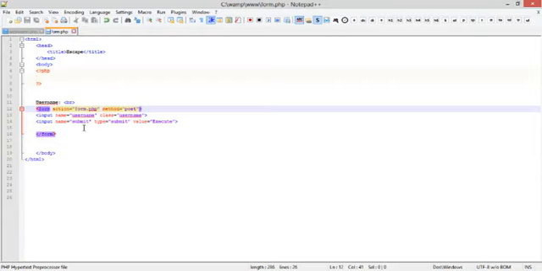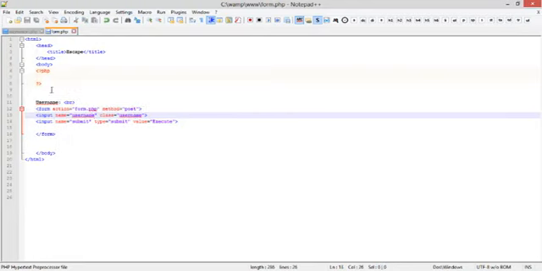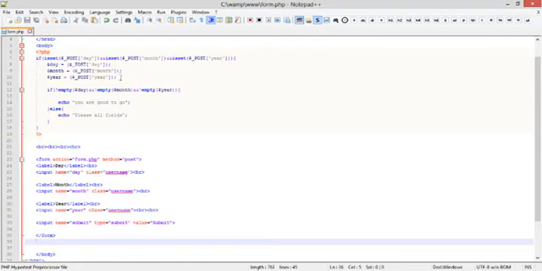In the next video, we're going to look at how we can combine the two, or how we can restrict some user abilities on the form. We're going to look at how we can make the user input one or two things in the form using the POST method. See you in the next video.